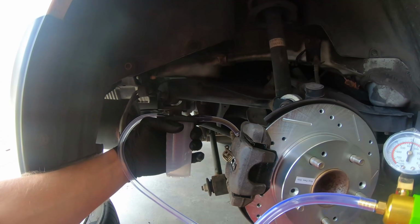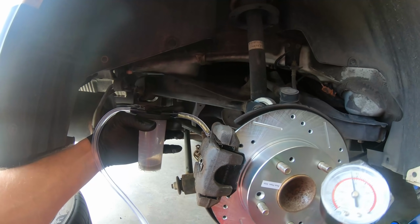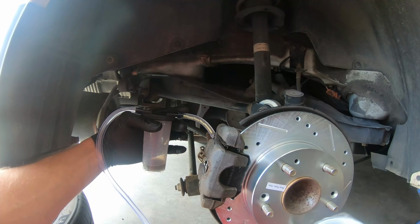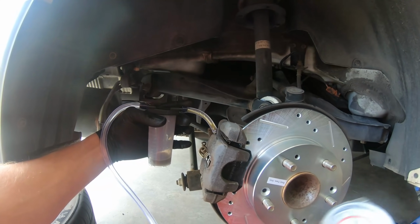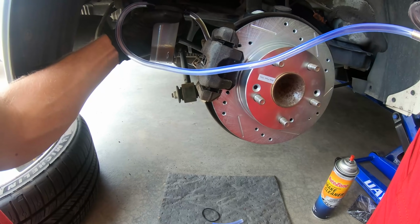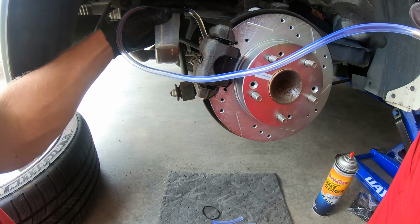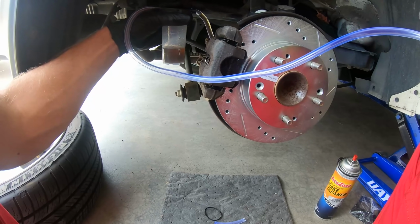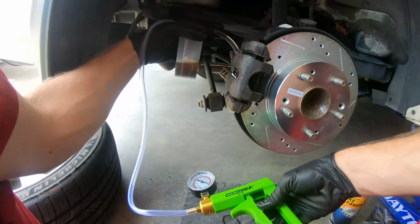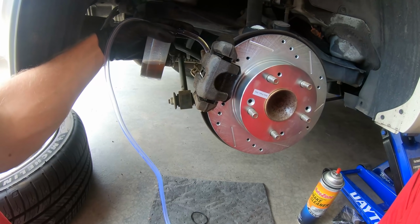Wow, that's dirty. There's not just dirty fluid, but there's tons of particles in there. It looks like it's already a bit cleaner, but that could just be fluid from the lines, and the fluid inside the caliper is dirty. I'm gonna make sure I just go ahead and basically fill up this little can. It only took like a quarter, almost half of this little can to get really clean fluid coming out. So I'm gonna go ahead and just shut it off there. And we'll do this on every set of brakes when we do that. And it'll be completely bled when we're done.